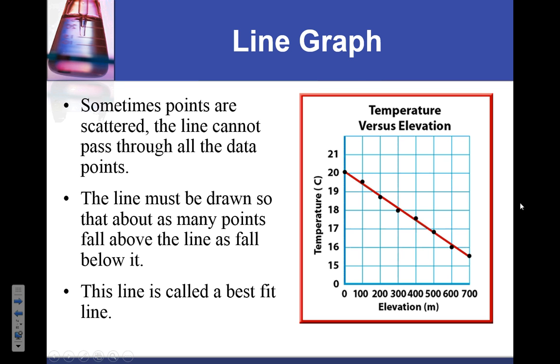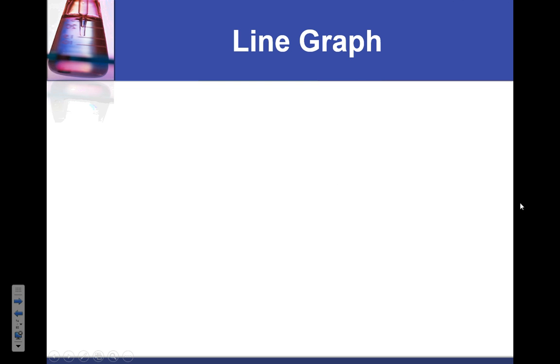Now sometimes points are scattered and you're not going to get a perfect line to fit through them all. Pretty much in every case when you're dealing with experimental data, there's going to be uncertainties and errors, small ones, so you're not going to get a perfect line that goes through them. So what we draw is what's called a best fit line. We try and equally split the points so we have an equal distance above and below the line for all of our points. This is what's actually known as an averaging technique. Drawing that best fit line is an averaging technique, and that's something that we're going to test on the density lab.